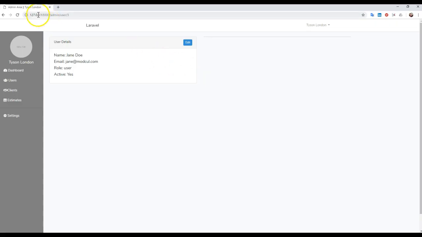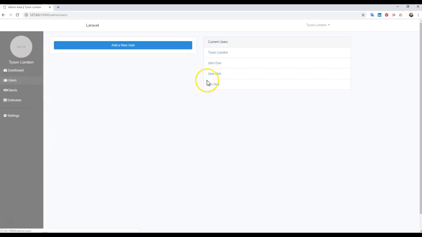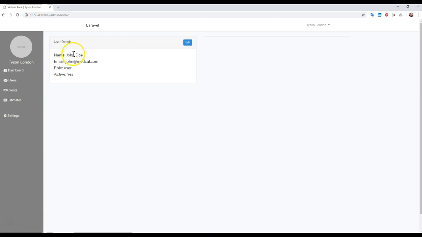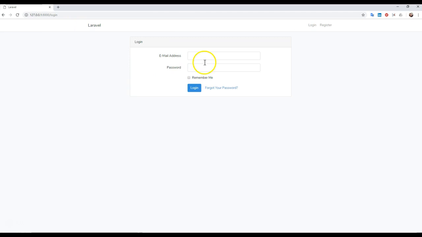So let's get a look at our users first of all. So we'll just refresh this. So we know when we did our database seeder that we created 3 users, and all 3 users have the password of password. So that's easy enough for us here. Let's go to users. So we got John Doe. So let's do John at modcall.com. So we're going to exit our application here. We're going to do John at modcall.com.